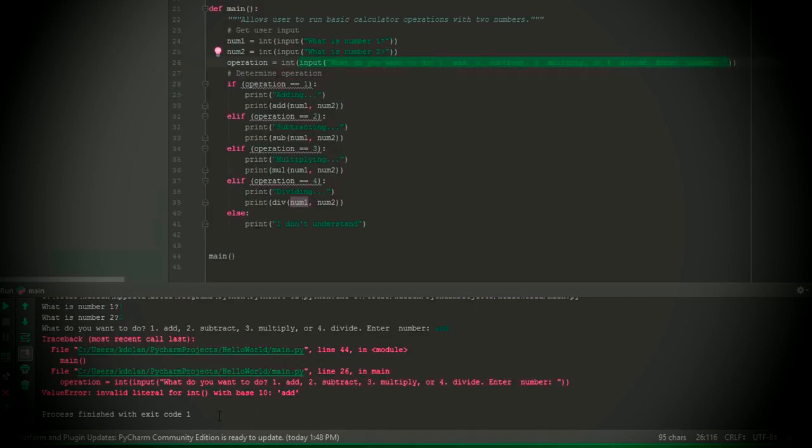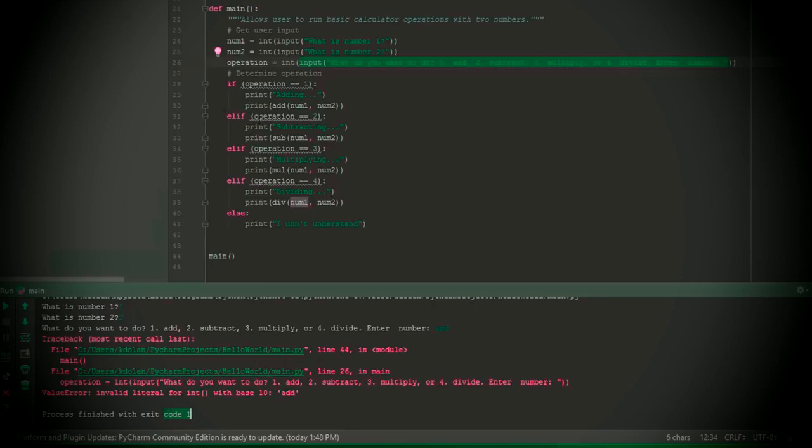Now, we don't really want to just blow up when our user is using the application and makes a simple mistake like typing the word add. We want to give them a nice message saying, you entered invalid input, you need to try again. So we need to handle this error, this exception, and print out an error message to the user and then exit gracefully. You'll notice that the exit code down here is 1, and that basically means it's an error. When we run it and we don't have an error, you'll notice the exit code is 0. That can be used in a variety of different ways, but primarily it's used to report if the operation was completed successfully or not, if this was being called by another application, let's say.